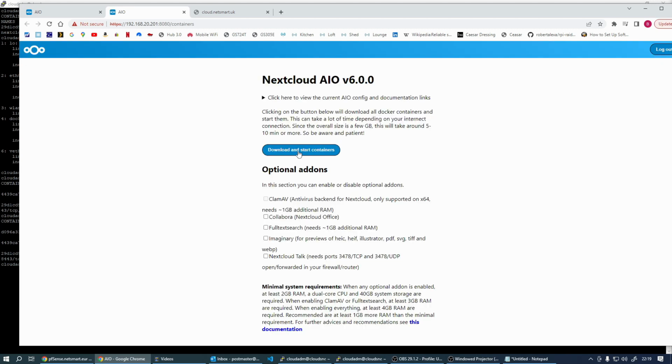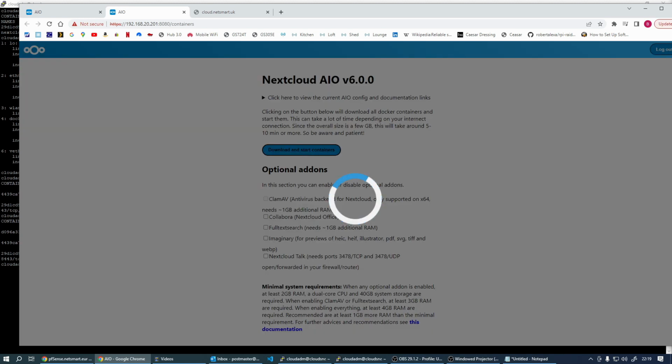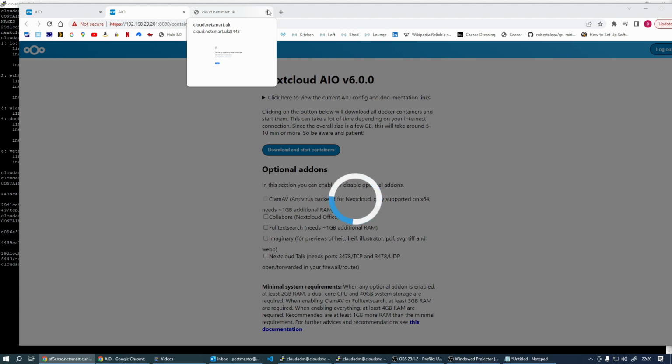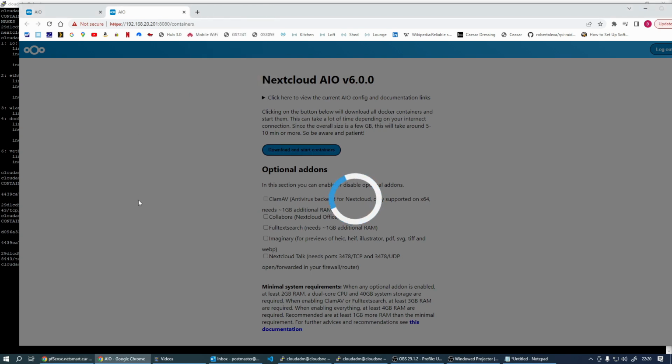And now update the containers and then start them. And we wait.